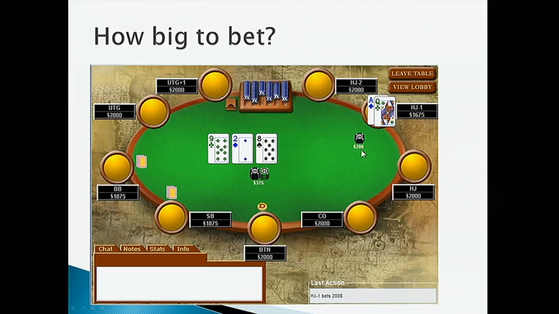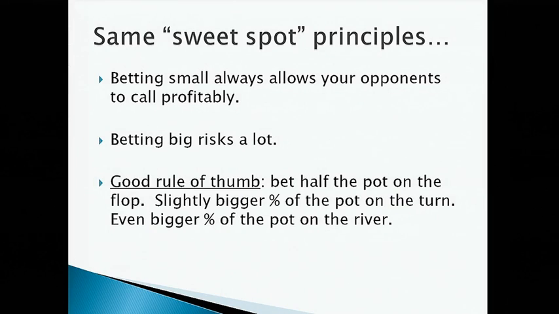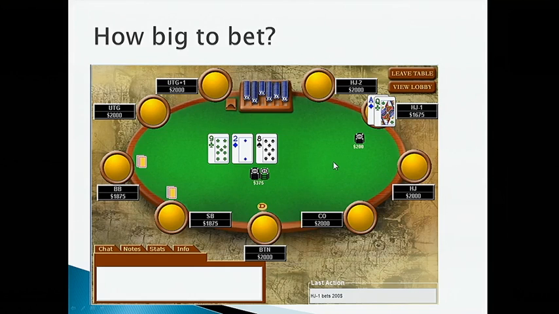So here we bet 200 into 375, which is about half the pot. And so between betting big and betting small, it's sort of the same principles I talked about last class between raising big and raising small pre-flop. So the disadvantage of betting small is that you give your opponent better odds to call.